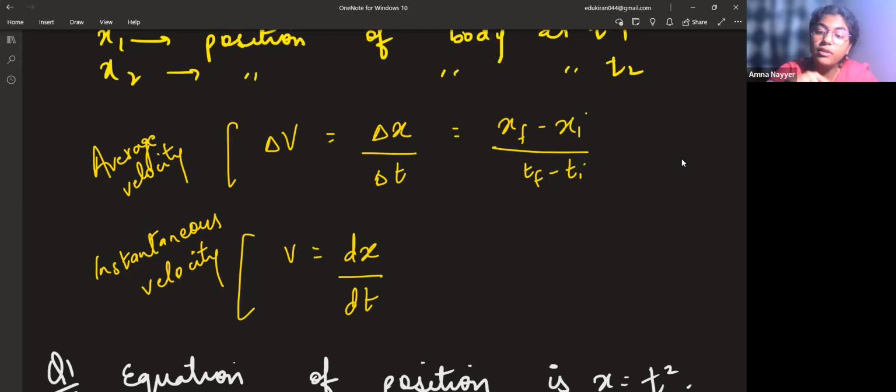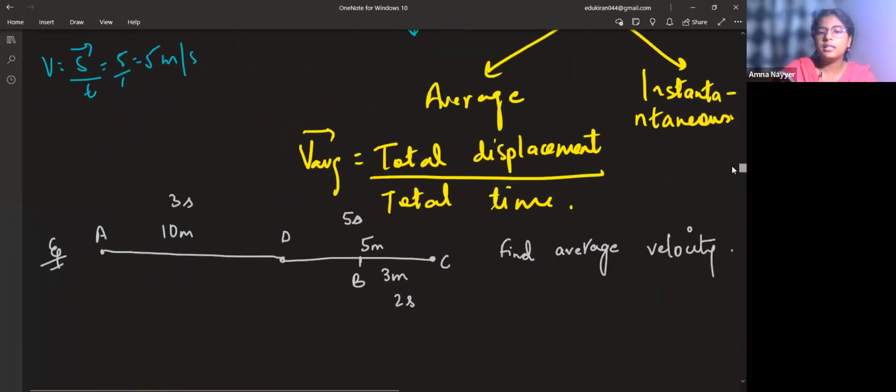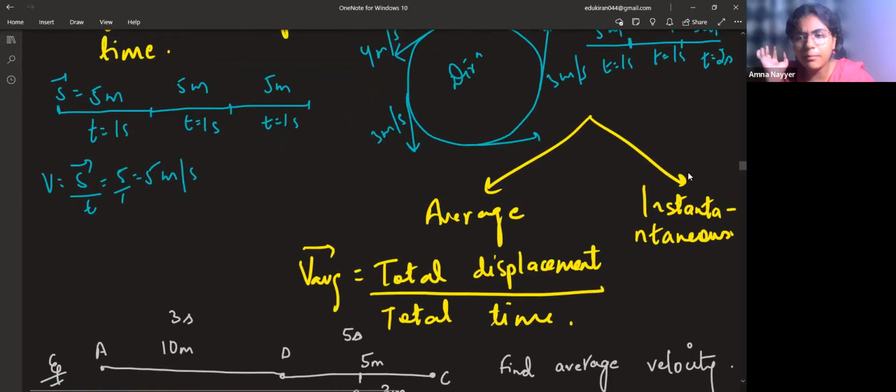In the other case, you have to calculate exactly at a particular second, exactly at t seconds, like calculate the velocity at 2 seconds, like the question we had just seen. Their velocity was variable and you had a particular time instant, that is at t equal to 2 seconds, and you have to find it out. There we perform differentiation. So both of these come under non-uniform velocity. Average velocity's formula is exactly the same as average speed. Average speed's formula was total distance divided by total time. Average velocity is total displacement by total time.